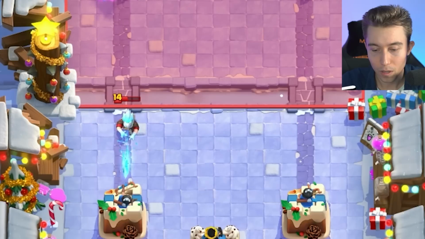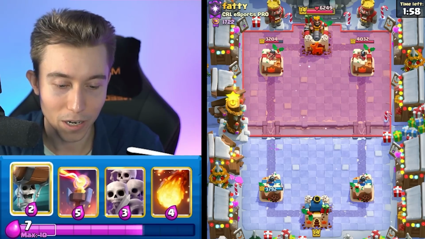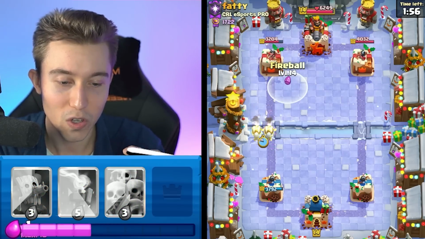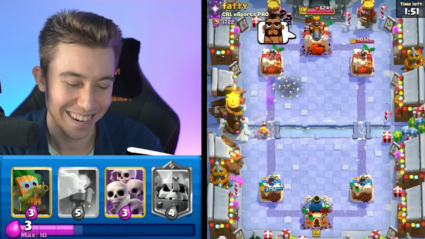You know what? If I went Wall Breakers, predict the Tombstone and Fireball on it. Am I that much of a baller? I want to do it. I want to see if it works. So I'm going to Fireball on the Tombstone and hopefully it works. Oh, he's going to Barbarian instead. Oh, no.